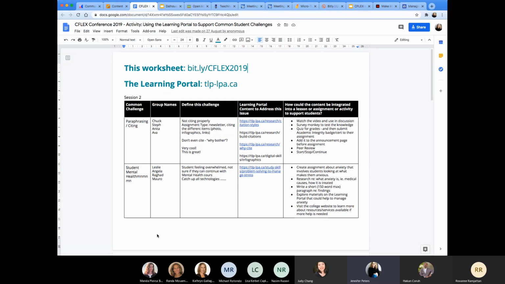Once you click on that link, everybody should get into this document together. You can do some setup ahead of time where you set up a table, a format for the activity, and then whoever comes into this can start to type. For this particular activity, I said, okay, everybody get into groups. It's just in the chat right above you. Did you not see the bit.ly/cflex 2019? It's just this one here, Catherine, if you want to type that into your browser window.